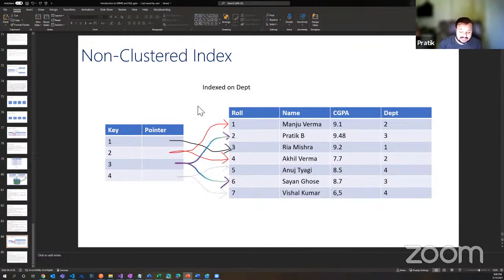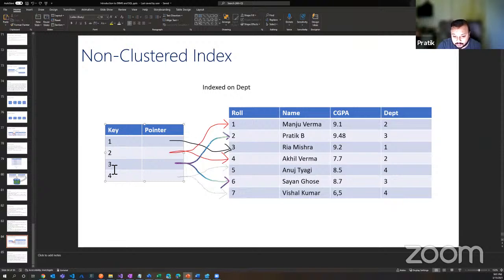And the data in the index table is always going to be sorted, because when I need to do range calculations and everything, that's the reason why the data here needs to be sorted. But the data in the data table doesn't need to be sorted by the index column. So here you see department, it is not sorted by department. However, in the index table, you can see the data has been sorted by the department. So if I need to find department 3, I'm going to first go into the index table and search for department 3, and here it is very fast. Here it is ordered, right? It's a binary search. It is automatically going to give me the results really fast.